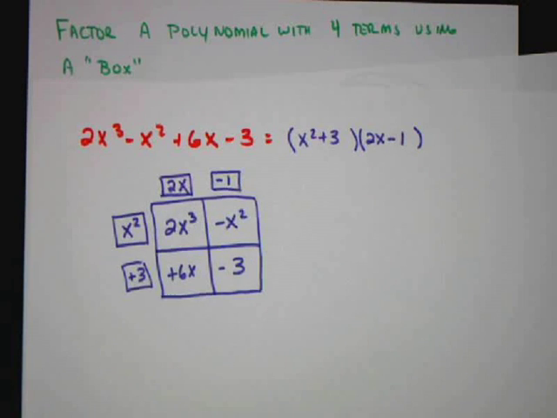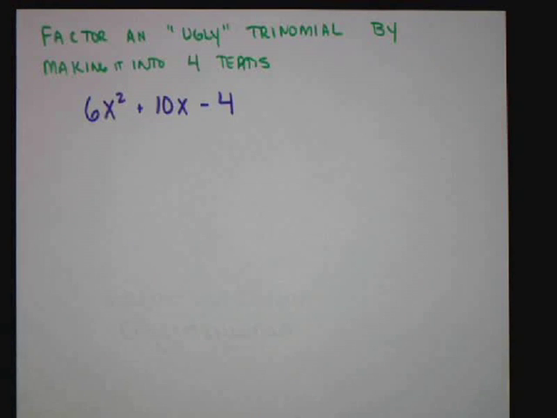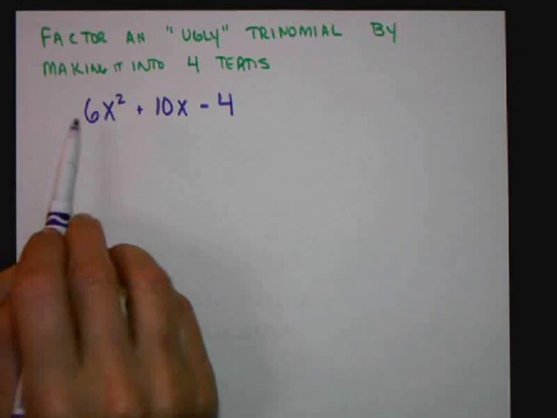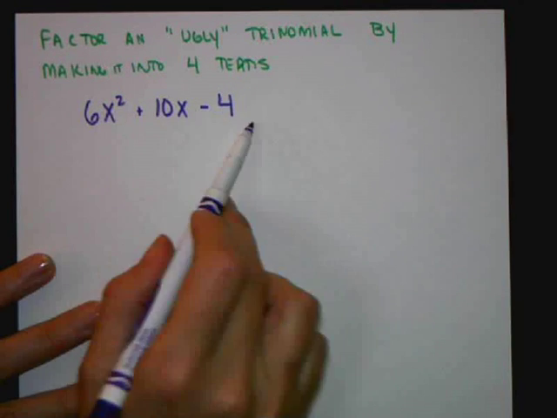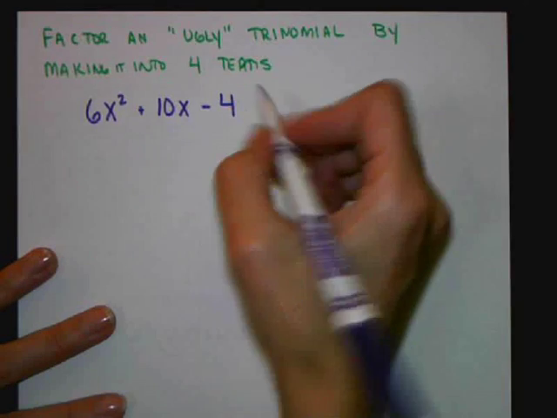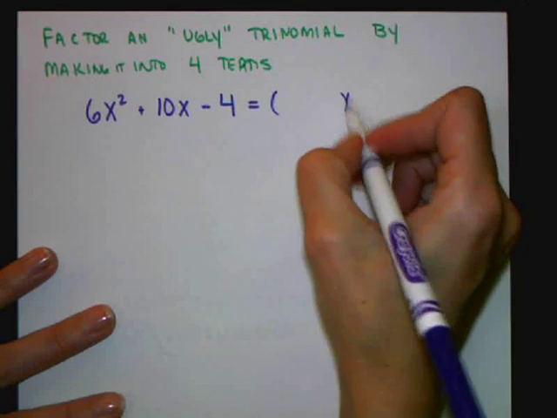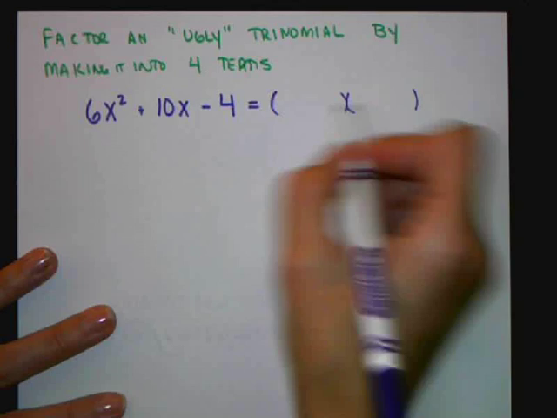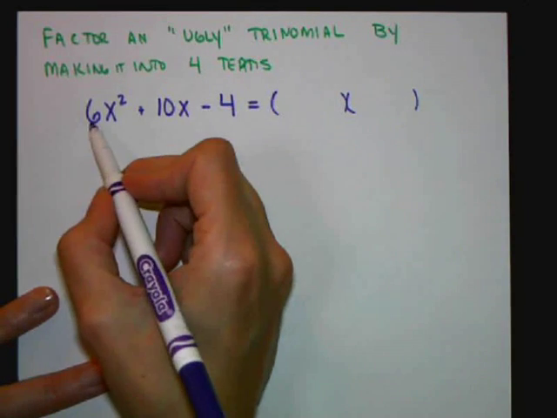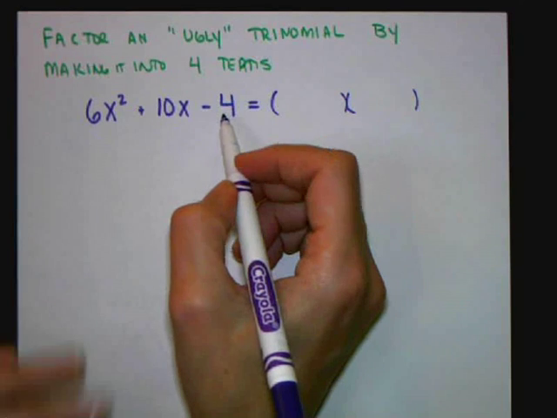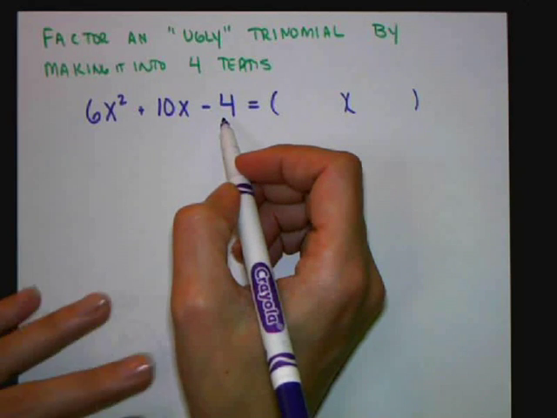And voila, we're done. We can extend this process even further in order to factor an ugly trinomial by turning it into something that has 4 terms. First of all, what do I mean by an ugly trinomial? Well, in this case, the number out in front here is not 1. So this expression is going to be a little bit harder to factor. And remember again, when we factor it, we're breaking it into terms that when we multiply them together, give us this expression. So one thing I notice is 6, 10, and 4 all do have a common factor in them. There's a common factor of 2.